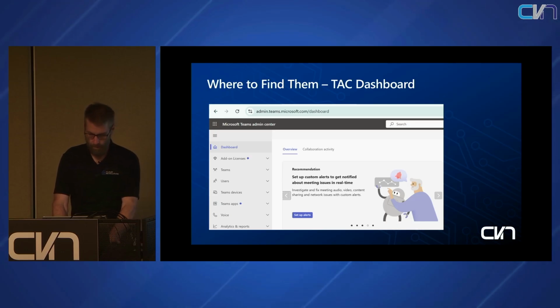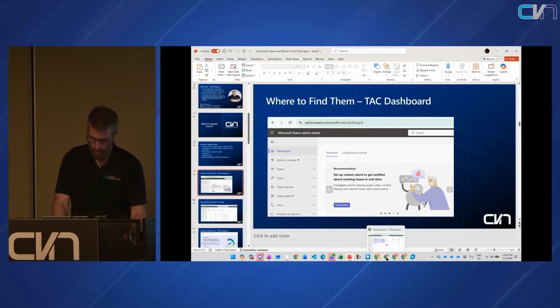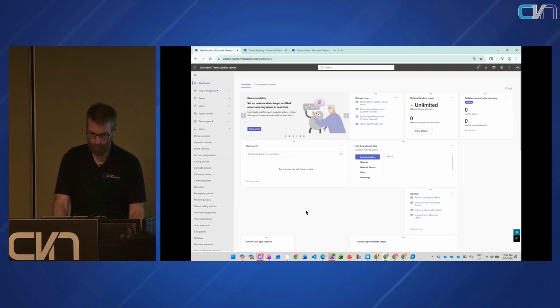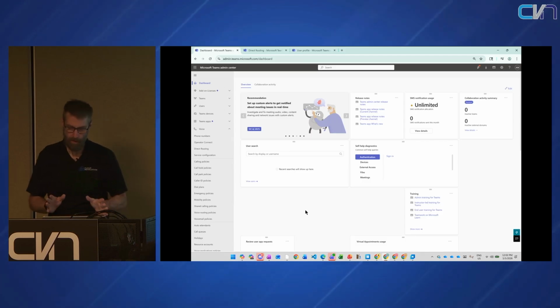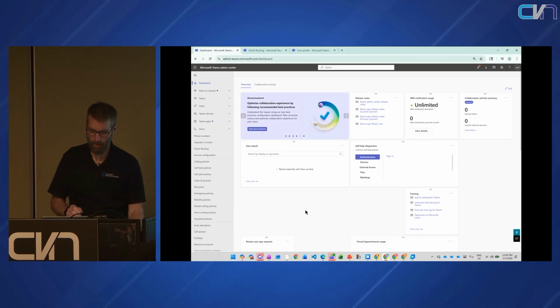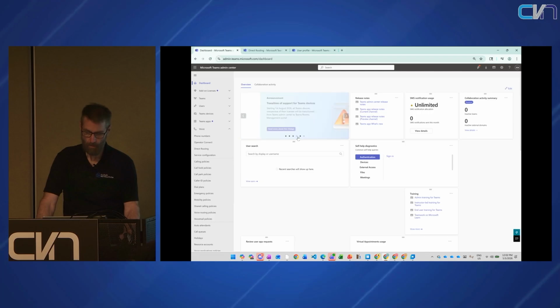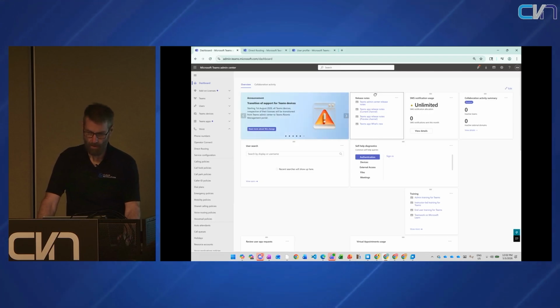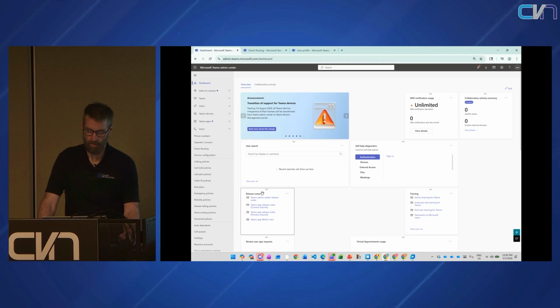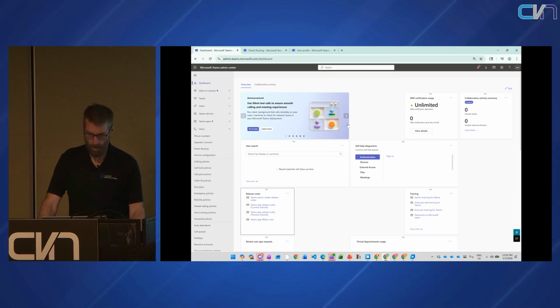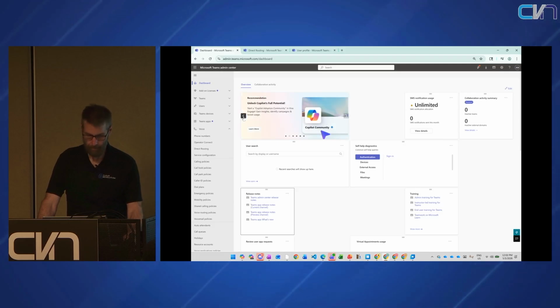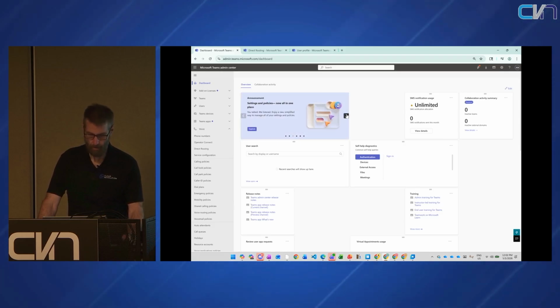So I am going to pop out of PowerPoint here and into Teams Admin Center because that is way more fun. So this is the dashboard of Teams Admin Center. And if you haven't been in the dashboard and you haven't played with it, please do. There is a ton of great stuff in here. The first thing I want to point out is that you can rearrange the dashboard as you see fit. You can just grab these guys and move them around. So dig through, find the things that are important to you, move them up to the top so they're always in front of you. And in this handy rotator up top, there are a couple of things in here that are worth talking about.